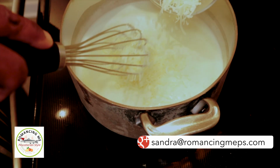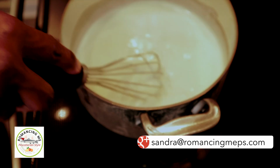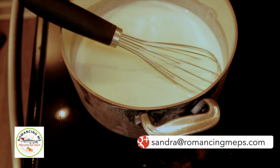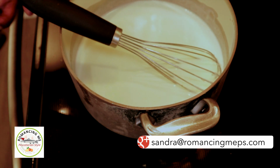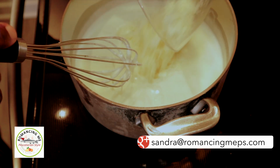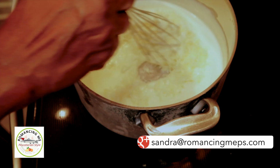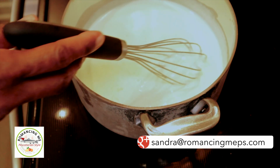Add some more of that. And stir, stir, stir, stir, stir. I'm going to add the rest of that quattro formaggi. Boy, is that creamy.